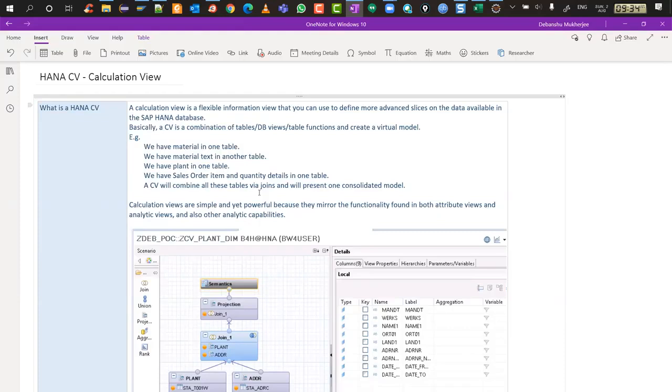So deltas you can handle in two ways. One is if you want to get the latest data, you can truncate and reload. That means every time you run the SQL, it's going to truncate all the data in the table and reload the table. But that is not an efficient way, because if the volume is huge, then the truncate and reload will take a lot of time.